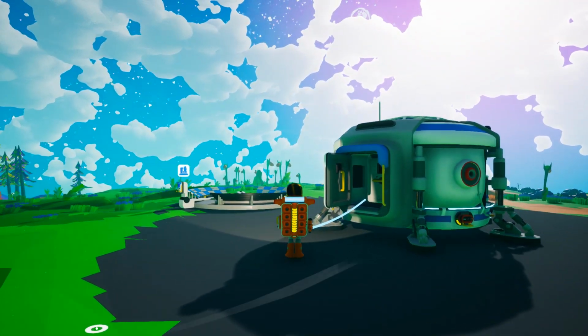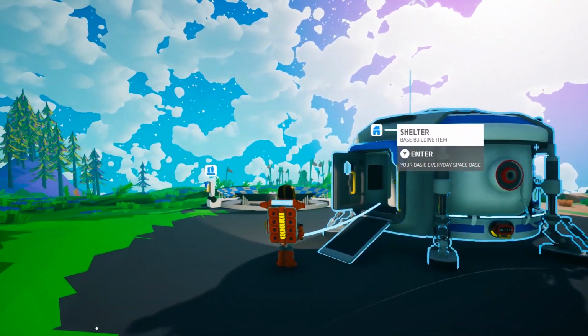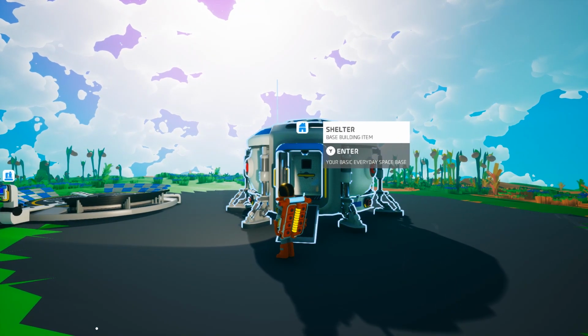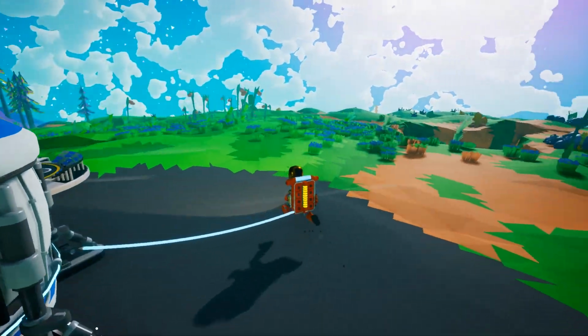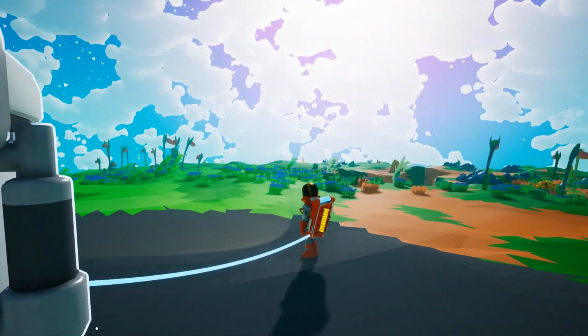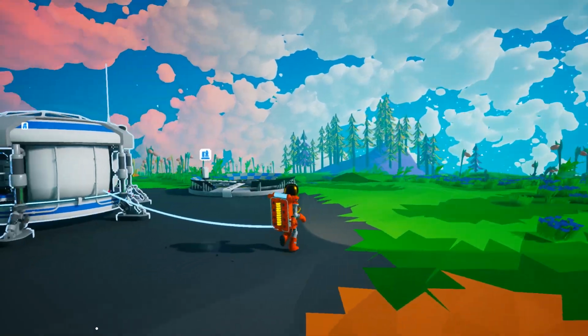But if you're new to Astroneer, let me introduce you. As you can see, we've just launched from a space station onto a planet. This is our little shelter, base building item. It provides us with a little bit of power and a little bit of oxygen. You can see there's no UI, there's no HUD, there's no map. It is just you and the planet, but everything you need to know is on the screen.